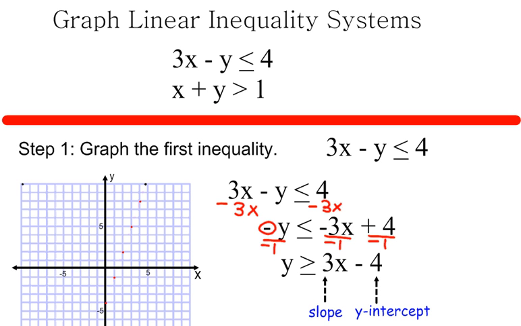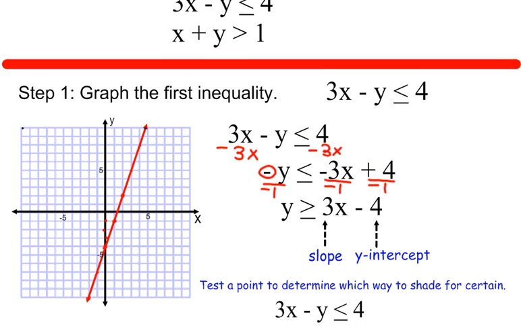So now we are in a y equals mx plus b format. Our slope of this line will be 3. Our y-intercept will be -4. So we will put a point at -4. And then from there, we will go up 3, 1, 2, 3, and to the right 1. And then 1, 2, 3, and to the right 1. And we continue that pattern. And if we do, we then will have a line. Now that line is going to be a solid line, because we are equal to. So that's why we care if it's less than or equal to.